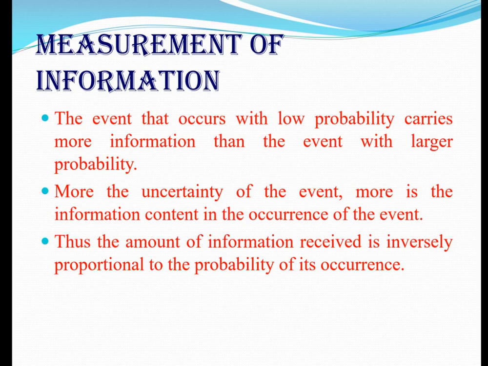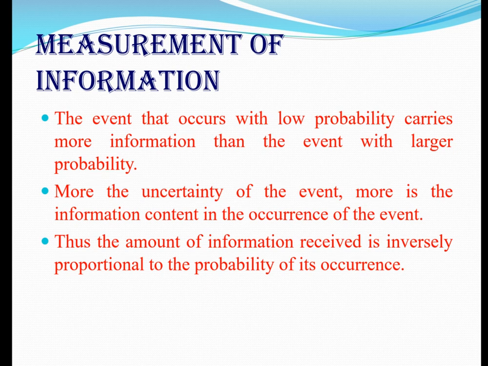Let us consider another example where the sun rises in the west. So what is the probability that an event like this happens? If an event like this happens, it's going to be a very big surprise, which means that it's going to be a very big information. So the information content of this particular event is going to be really high. But what do you think is the probability? If anybody is asked what is the probability that the sun rises in the west, what would be the answer? The answer is 0, because the probability that the sun rises in the west is definitely 0.